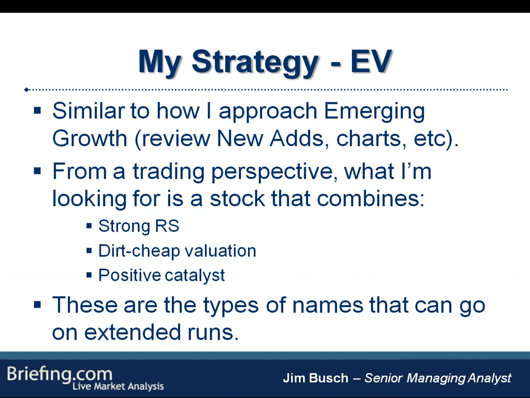And then from a trading perspective, I'm looking for a stock that combines really strong relative strength paired with really cheap valuation. And then what I wait for is a positive catalyst that can make that break higher, because what you have to understand with these emerging value stocks is that even though they've run quite a bit in order to qualify for having a high relative strength rank, they're still very, very cheap for the most part. So these can run a lot farther than some people might expect simply by looking at the chart, just to get to a market multiple. So again, these are probably more appropriate for position traders, but you can find some good ideas there.